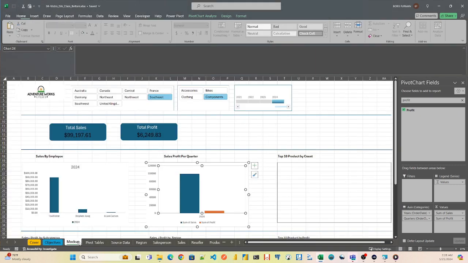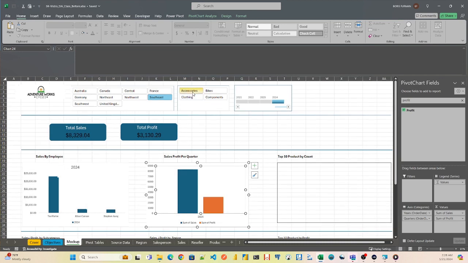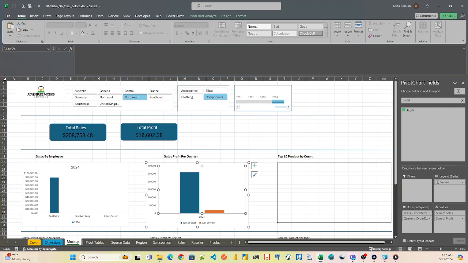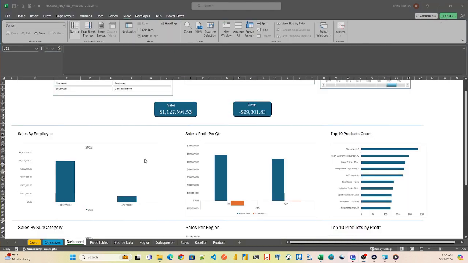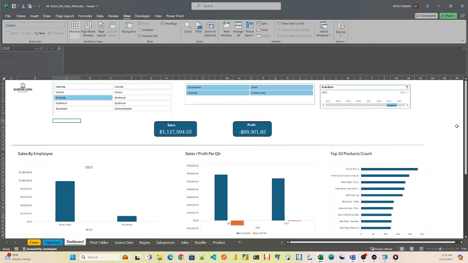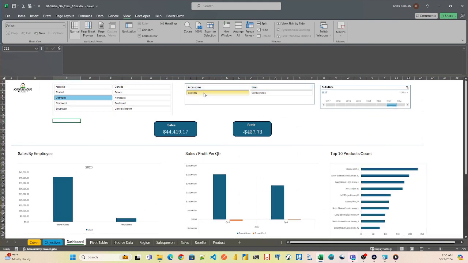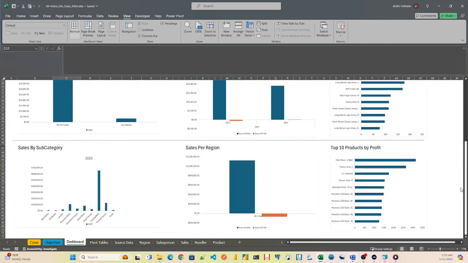So now when we go back to our mockup, as we change, all our charts react. We continue this process and we build the rest of the charts. And now we have our slicers working with all the charts.